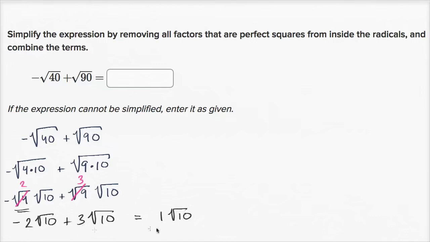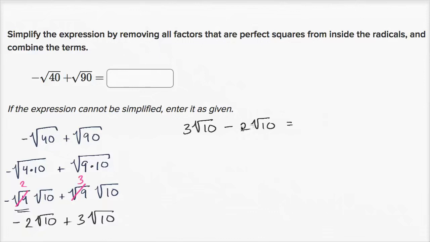Now, if this last step doesn't make full sense, actually, let me slow it down a little bit. I could rewrite it this way. I could write it as 3 square roots of 10 minus 2 square roots of 10. That might jump out at you a little bit clearer. If I have 3 of something and I were to take away 2 of that something, in this case square roots of 10s, I'm going to be left with just 1 of that something. I'm just going to be left with 1 square root of 10, which we could just write as the square root of 10.